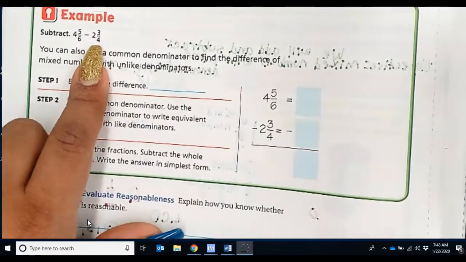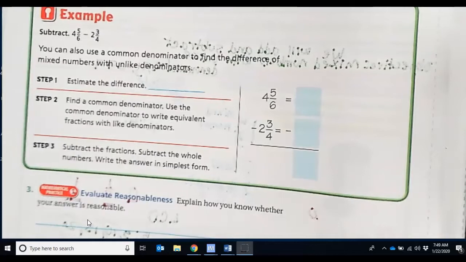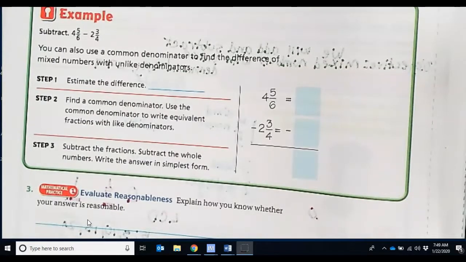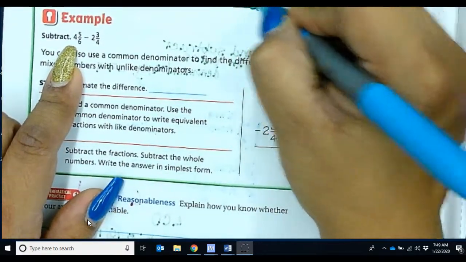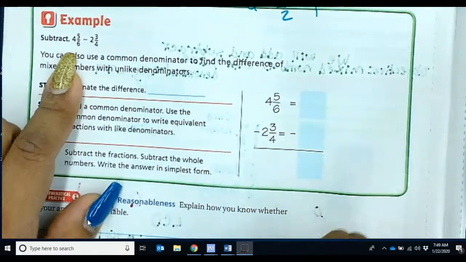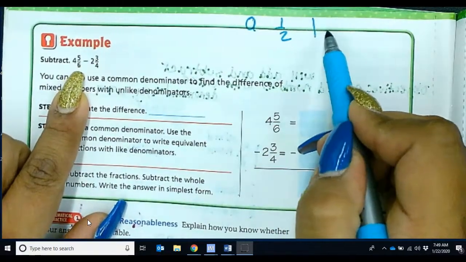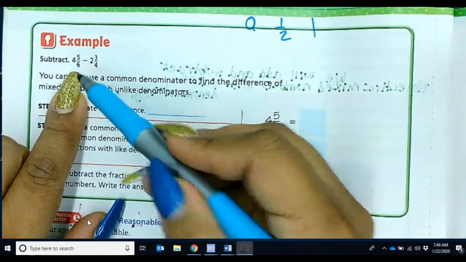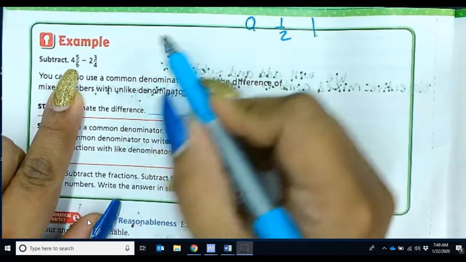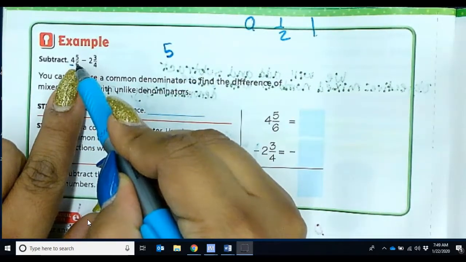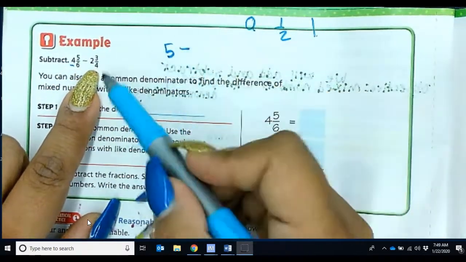So we use the same strategy when we are subtracting mixed numbers. And we're going to start by finding our estimation. So 4 and 5/6. Remember, our benchmarks are 0, a half, and 1. So here our fraction is 5/6. Is 5/6 closer to 0, a half, or 1? Well, look at your numerator. 5 is very close to 6, so I'm going to say 1. And so 4 and 1, that would be 5, right? Because I have a whole number, and I'm going to round my 5/6 to 1, so I'm going to regroup it, and that's 5. And then that's minus 2 and 3/4.